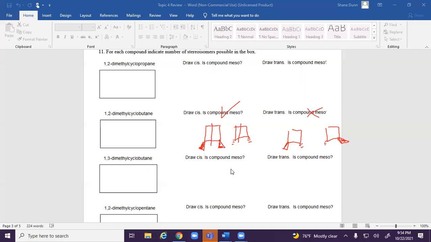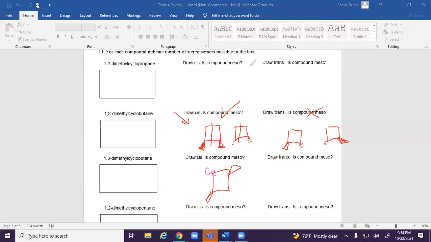And this one's different. This one has a 1, 3. So I have an angle here, and I'll have one here, right? So is this guy meso? I mean, it could be symmetric, right? But if you do the conformation, this guy's R and this guy's R. Actually, they're not even chiral. Sorry, they're not even chiral, my bad. No, these ones are chiral. Just because we move the thing a little bit stops it from being chiral.